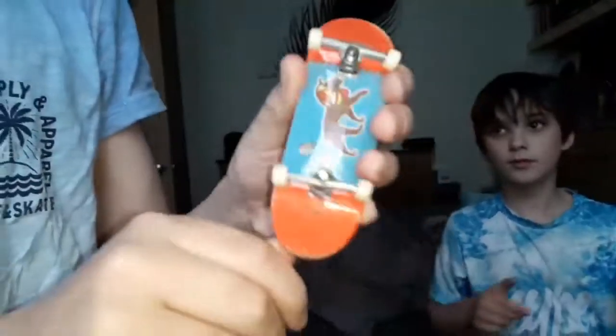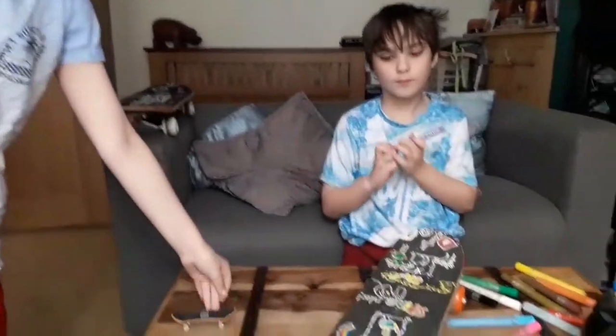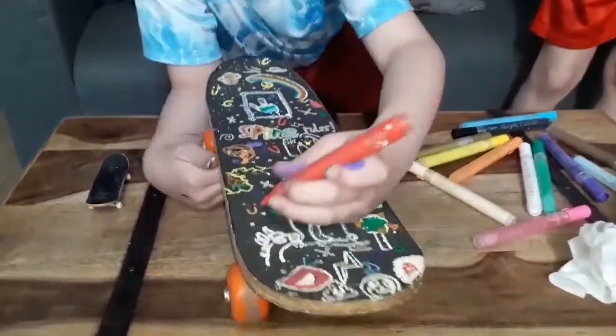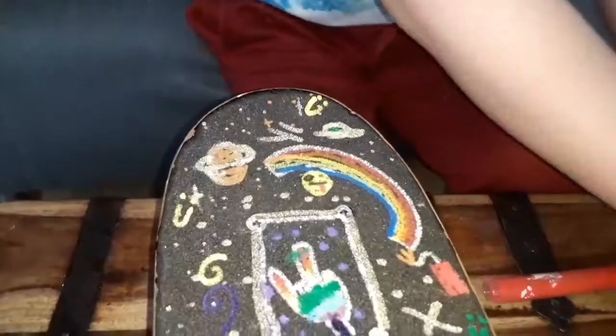As you can see, this is my first fingerboard in the video. This is my board, and I've wrecked it up on here because I was doing like nose slide, tail slide off camera. So I thought maybe I could run the grip tape too on this. So here we go. I don't know what I'm going to draw. Well, I'm just finishing off with some smiley faces. And I just need to colour one more thing.